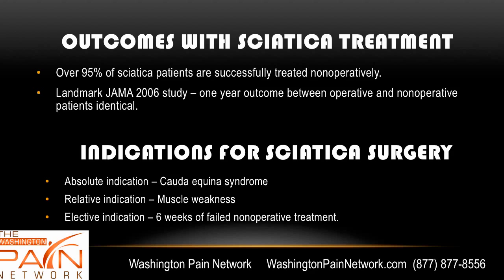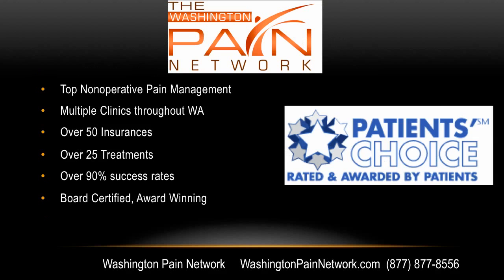Cauda equina syndrome is an absolute indication for surgery. That's a large disc herniation pushing and causing bowel and bladder incontinence. That's an emergency. A relative indication would be if you have muscle weakness that's either not getting better or getting worse, such as inability to lift up your foot. And it becomes elective when it's simply a matter of numbness and pain. If you've had 6 weeks of failed non-operative treatment, you might want to start thinking about surgery, but you don't have to have it if it's just pain and numbness. It's an elective quality of life indication.